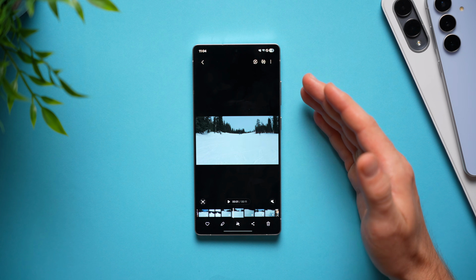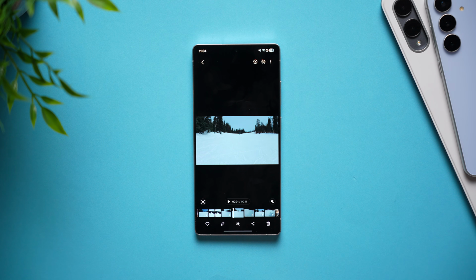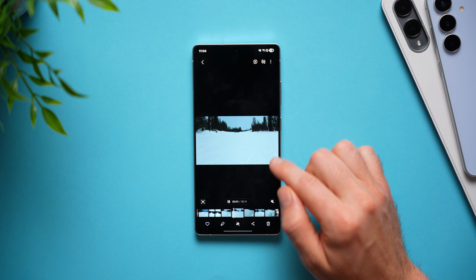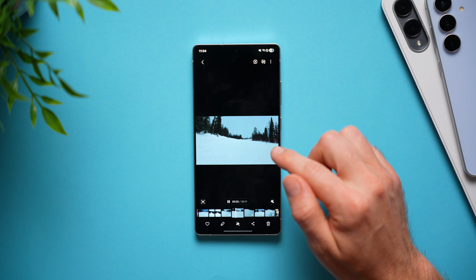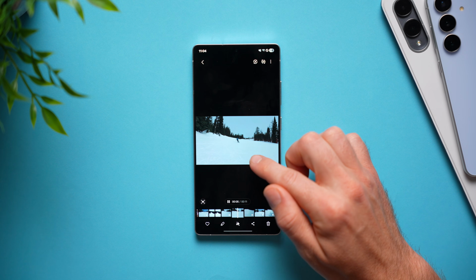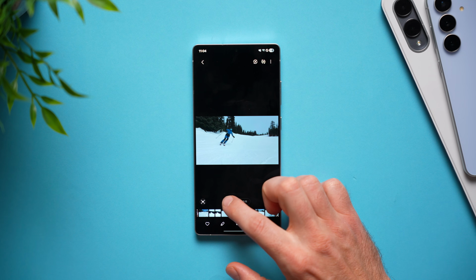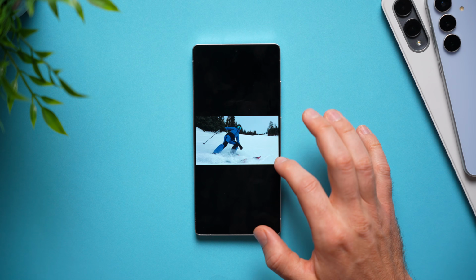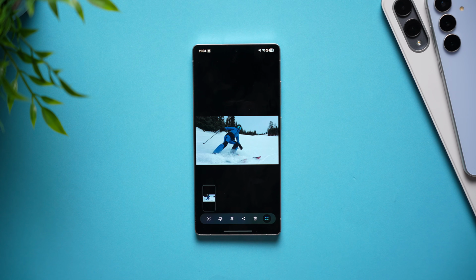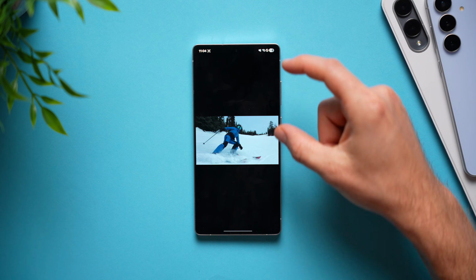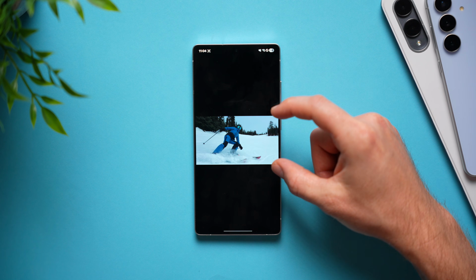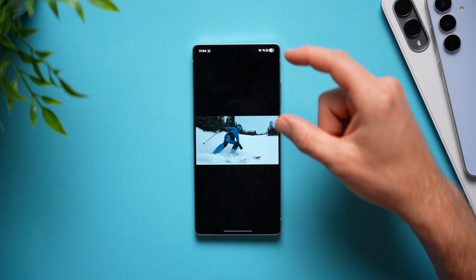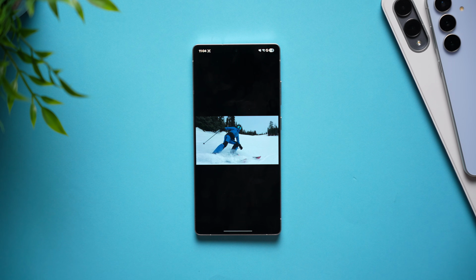Alright guys, now here's a mistake that I see a lot of Galaxy users making on their phone. If you ever have a video in your camera roll and you want to maybe take a still of a certain moment within that video, maybe you want a screenshot of a specific moment, what I see a lot of people doing is going to that part of the video and then taking a screenshot. But that is actually the wrong way to do it, because you can see this screenshot has these big black bars on the top and bottom of the screenshot with this picture in here. So if you're ever going to send this to somebody, they're going to see these big giant black bars. And it's also going to be a lower resolution photo.